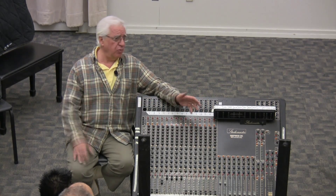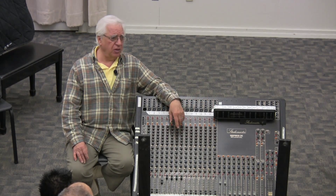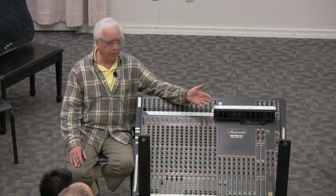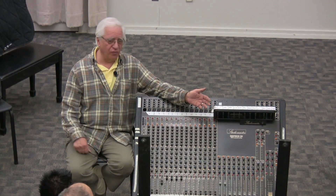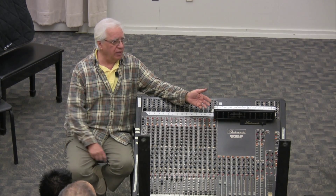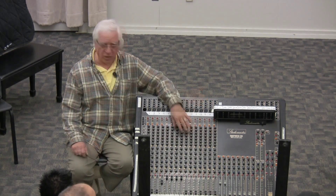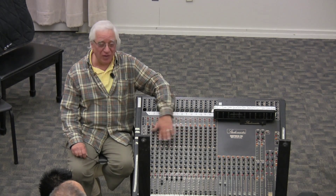All of a sudden, '11 on the guitar amp' is a desirable setting because of that sound. But what you are really doing is overdriving the amplifier and using it at its most inefficient capacity. You don't want to do that with these — they are different and do not want to be overdriven.